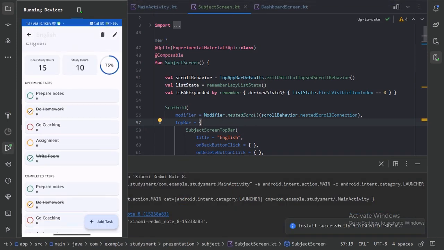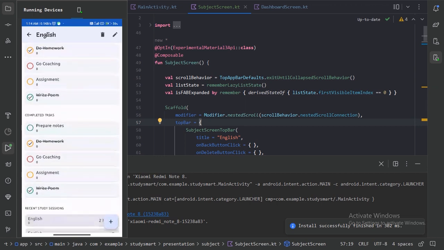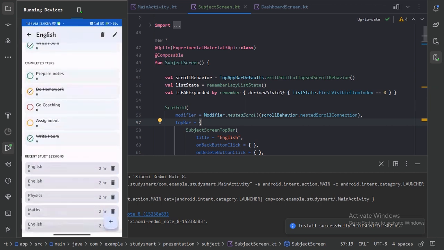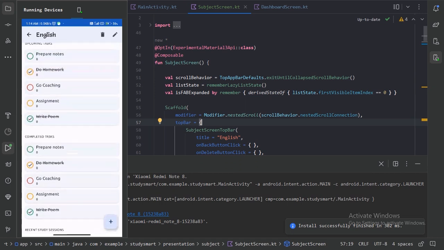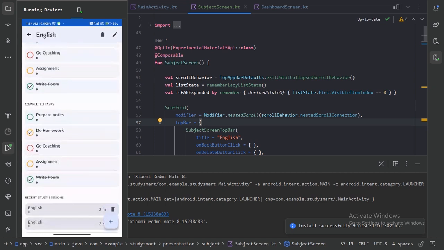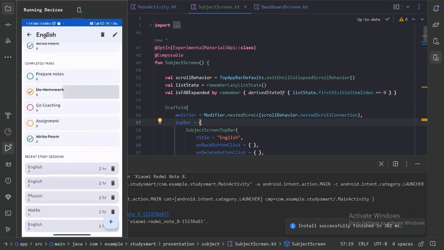Let's scroll down. So here we can see our top app bar has gone to the single line. When we scroll up, it will come back to the large top app bar state. So now we can see everything is working perfectly fine as we expected.